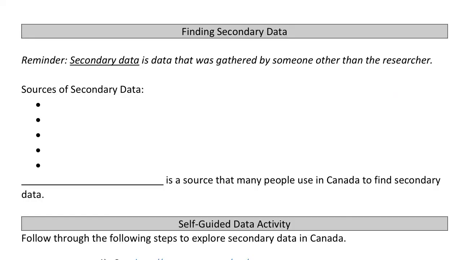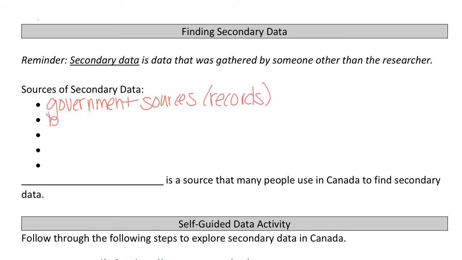So when we talk about collecting data, a lot of times we do look at secondary data for research. And a reminder that secondary data is data that's gathered by somebody else, so somebody other than the researcher. So the most common sources of our data, usually, one place we tend to go to is government sources, okay, that are posted online, or like records, government records. We would take a look at books. We would take a look at published sources.